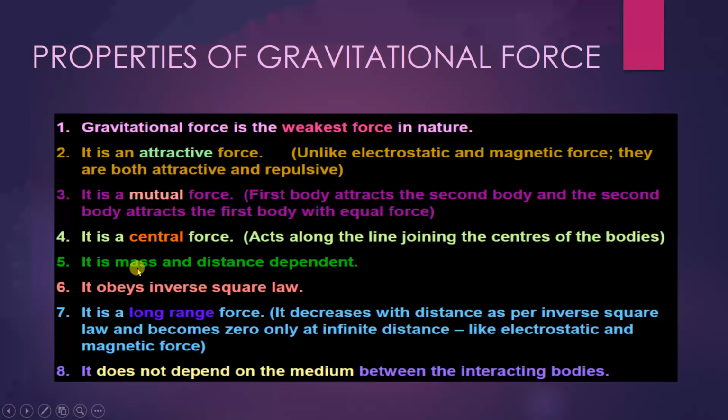So it is the two physical quantities on which the gravitational force depends: mass and distance. It obeys the inverse square law. We have seen the distance square in the denominator. That is why we say it obeys inverse square law. It is long range force, means it never comes to zero. How far the object may be, जितनी मर्ज़ी दूर चले जाए object, this force never tends to be zero. It only tends to be zero at infinite distances. Okay, it is long range force, बहुत दूर तक act करती है.